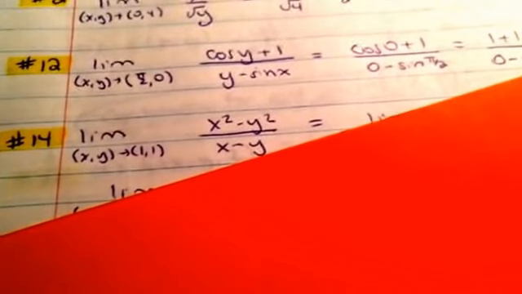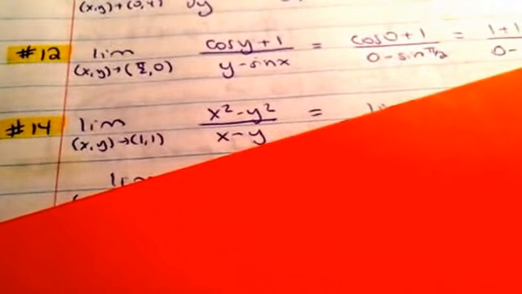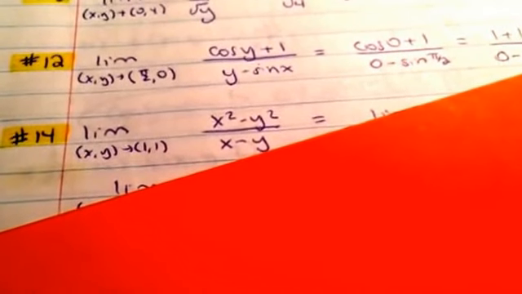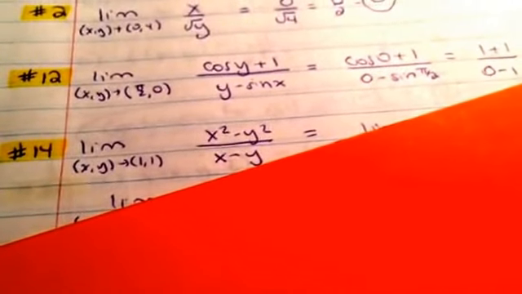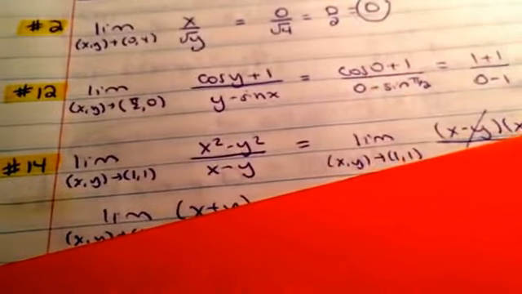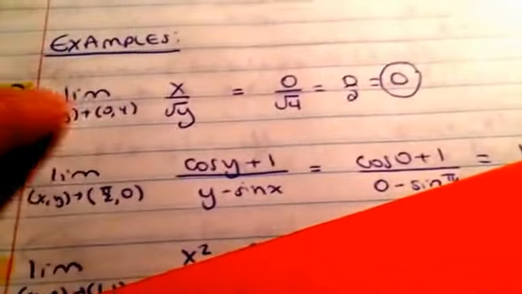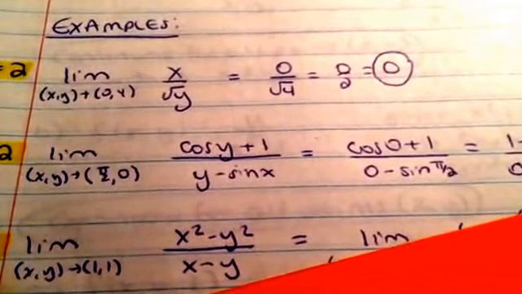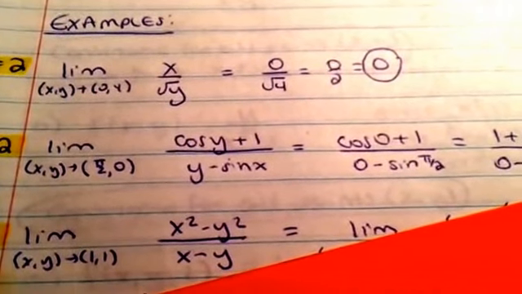So now you've got to move on to what I call plan B. And plan B would be algebra. So if plugging in doesn't work, try algebra. Okay, and so algebra again is what I call plan B. Algebra, in this case, is different algebra depending on the problem, but in this particular problem, the algebra that we're going to use is factor and cancel.